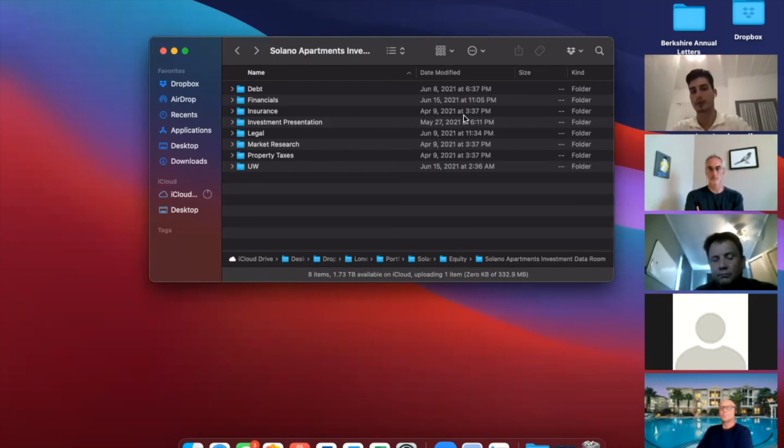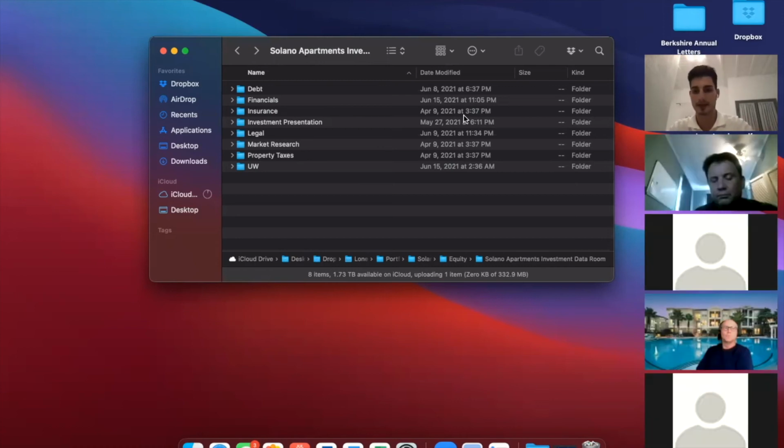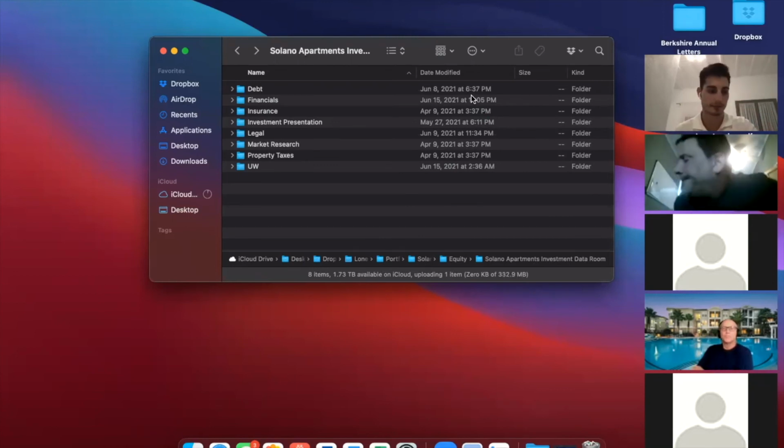What's cool about that is you might send an email saying, hey, here's the link to our latest quarterly report for this deal that you're asset managing. When they click the link, they can see all the other folders there, and if they want to go back to the quarterly report from 5 quarters ago, it's right there, and they can see the whole set of information. But essentially, an investor portal takes care of that.